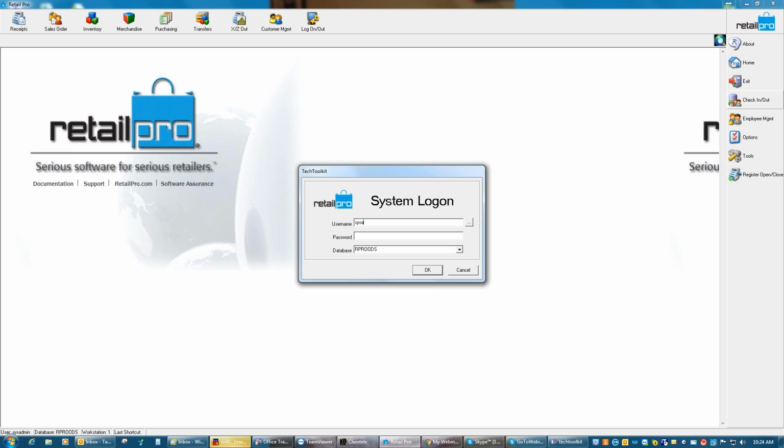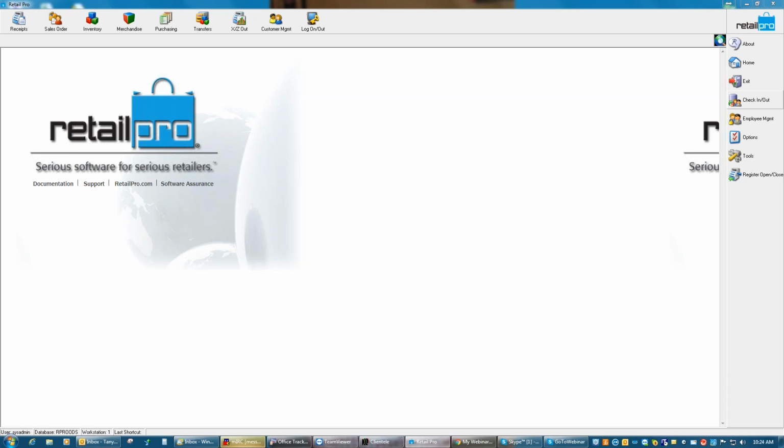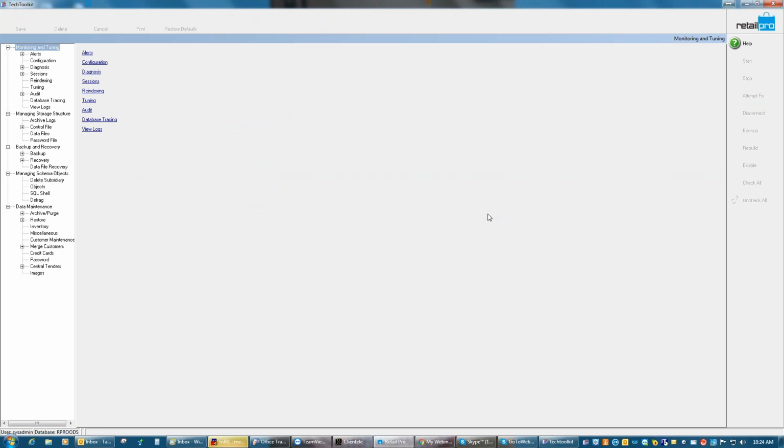Okay, so I'm going to go ahead and log in as sysadmin, which is what we do recommend when you're in the Technician's Toolkit. Even if you, as a user, have full admin rights, it's still in your best interest to use the sysadmin password when you're in Tech Toolkit, because it recognizes that as the end-all, be-all user, so you won't run into any problems.